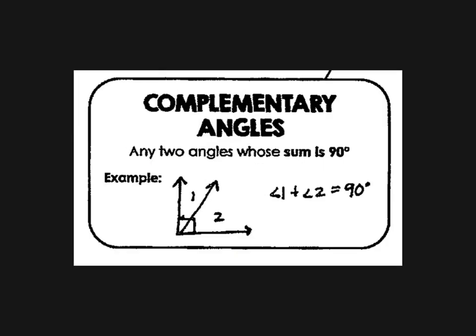Press pause now and get complementary angles into your notes. All right. What are complementary angles? Is it one angle that says to another angle, hey, I love your haircut today? No, that's not the complementary that we're talking about. Complementary angles are two angles, you get tired of this two-angle business yet? Whose sum, what does that mean? When I see the word sum, I think addition, right? Two angles who add up to 90 degrees. So in this picture, I see the box, and you know from right triangles that that box means 90 degrees. Then angle 1 plus angle 2 must add up to be 90 degrees. Okay, next.